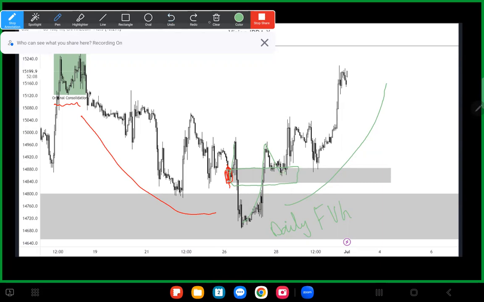Now, one other thing that I want to point out here is, yes, this is also a reclaimed order block, but notice how that also lines up with this fair value gap as well. So there's a blending of confluences there as well. And if you guys remember from the previous lectures, we talked about how these overlapping PD arrays have a higher confluence in price. So we have this reclaimed order block and this fair value gap, and then price comes down here, allows the market makers and smart money to accumulate more long positions, and then price goes higher.